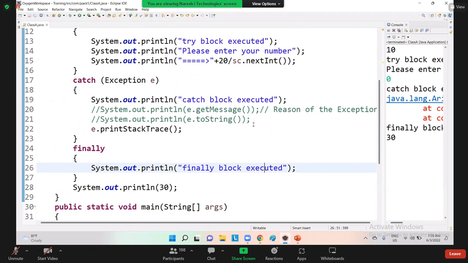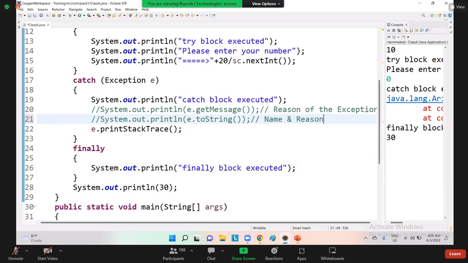how many options are there? 3. What are those? First one, the getMessage method. What will the getMessage method give you? The reason of the exception. What will the toString method give you? The name and reason of the exception.